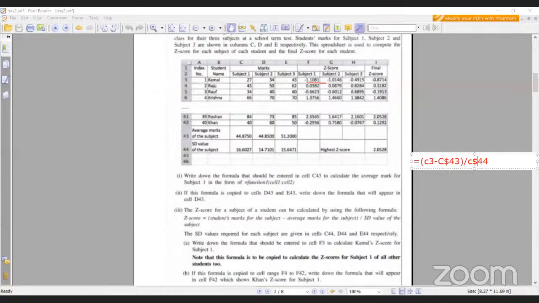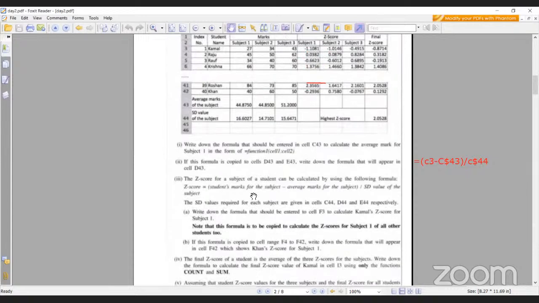In 2019, they didn't deduct any marks. You can have either $2 marks or $1 mark, okay. I think you can understand that. Then we'll go to the next part.